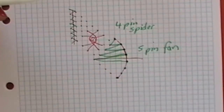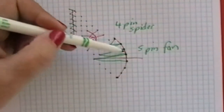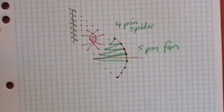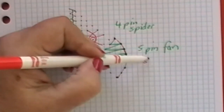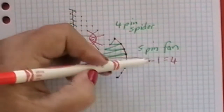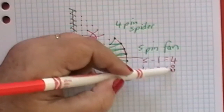Now, how do you work out how many pin holes you need to put out here? You do as I did, and you mark in your lines, or you can do a quick calculation. You know you have 5 pin holes down here. So, quick calculation, 5 minus 1 equals 4. 4 times 2 equals 8.